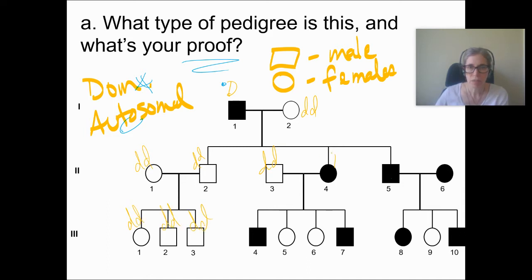I know everybody who's colored in has at least one big D. So I'm going to do this. And I know they have another one, but I'm not there yet. Okay, so I know this kid right here has a parent who's recessive, so that means they're big D, little d, right? They have to be heterozygous. These I know are little d because the big D is the dominant and they would have to be colored in. This is big D, little d because they had to get their little d from the dad. Let's see, this one's little d, therefore I know that these are heterozygous.